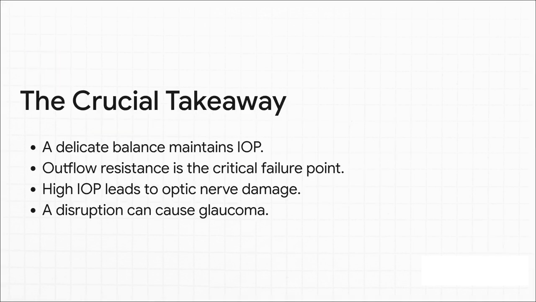So, if there's one thing you take away from all this, let it be this. Healthy vision depends completely on the smooth flow of this fluid. That resistance in the drain is almost always the critical failure point. And when that happens, the resulting high pressure can cause damage you can never, ever get back. Understanding how this works is truly the first step in protecting our sight.